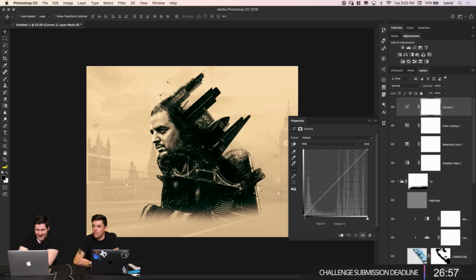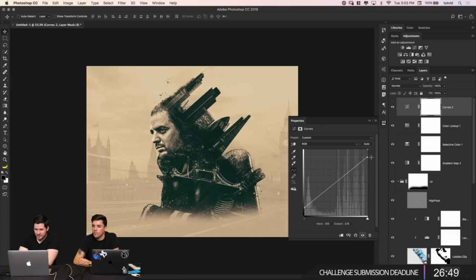So I'm going to drag the black point up. And I want to drag the black point up until the output is at about 30, 29. That's close enough. And I'm going to drag the white point down until the output is about 225 or there, roundabout there. And you can see it's just taking all the brightest parts of the photo and just kind of pushing them down, and all the very pitch black parts of the photo, just lifting them up a little bit. Again, this is another basis, a lot of cinematic imagery. You open up the shadows, you make sure you're not blowing out your highlights.